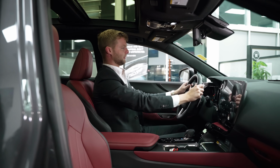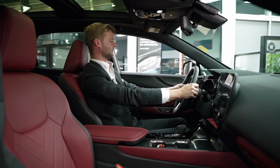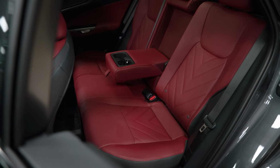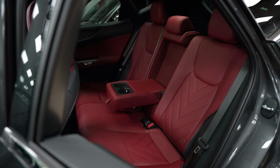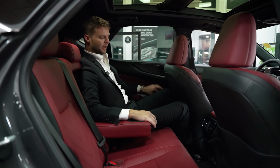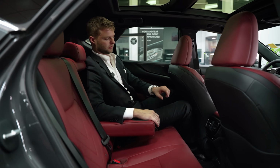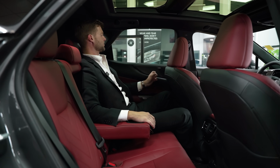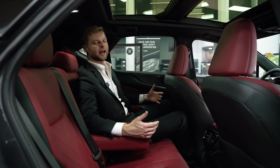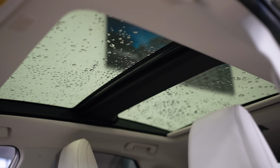And overall seating position is gonna be pretty similar. I think maybe I'm sitting a little more upright in the Lexus, but really hard to say because they're both super comfy. Okay, in the back of the NX, I'm also pretty comfortable for being a small SUV. I've reclined my seat to the setting I like it. I have an armrest, I have heated seats, and things like USB-Cs and 12-volt outlets to charge. We still have some nice wood grain back here with the Mark Levinson logo. It's not gigantic. I prefer the RX back seat if I'm going on a long trip, but it still does the trick. And we have that panel roof.